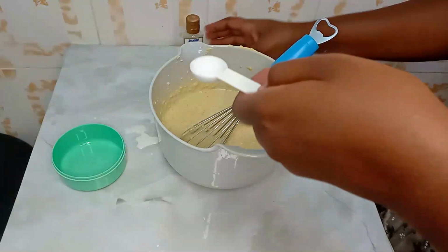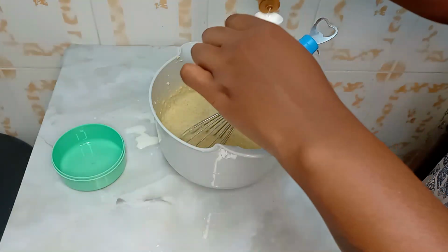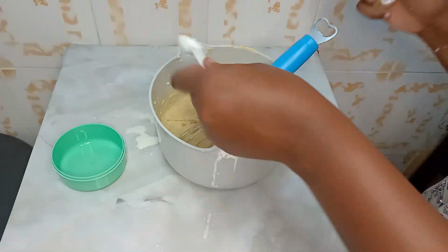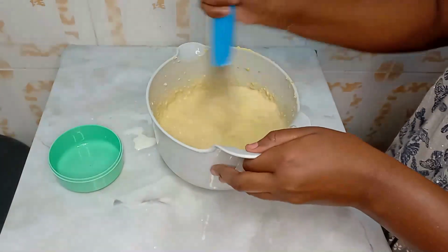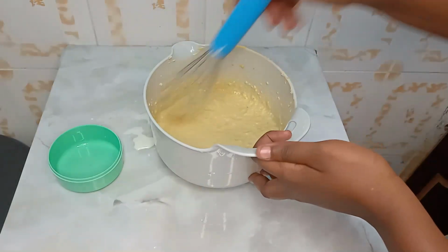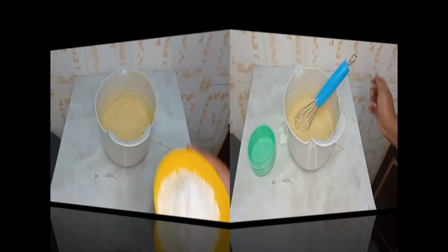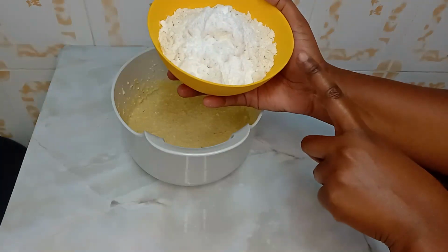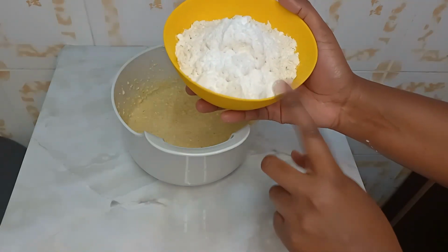Then you're going to add this, which is 1 teaspoon of vanilla essence. Then you just mix all that up together, and then you're going to go ahead and add our dry ingredients. For the dry ingredients, I've already put them in a bowl. I have 2 teaspoons of baking powder, 1 teaspoon of salt, and 1.5 cups of all-purpose flour.